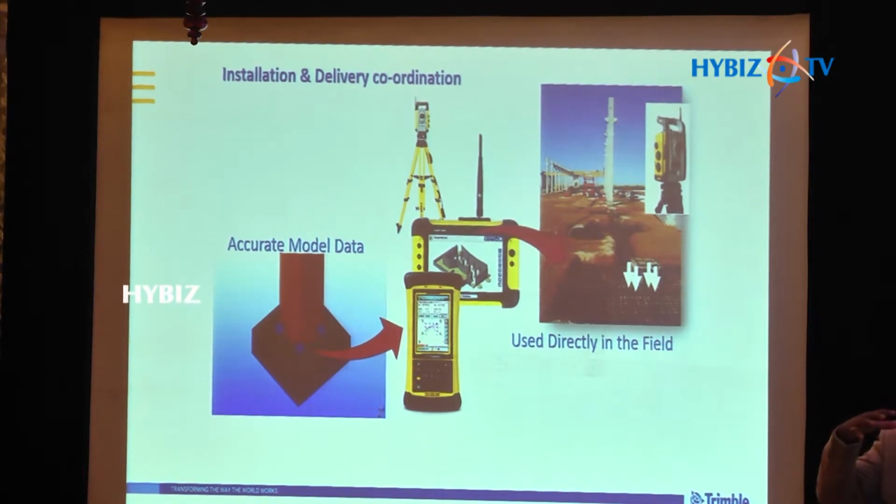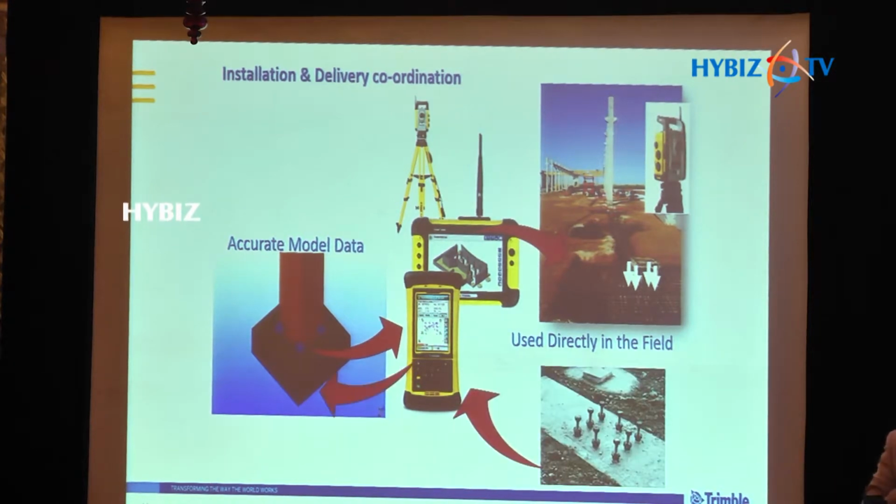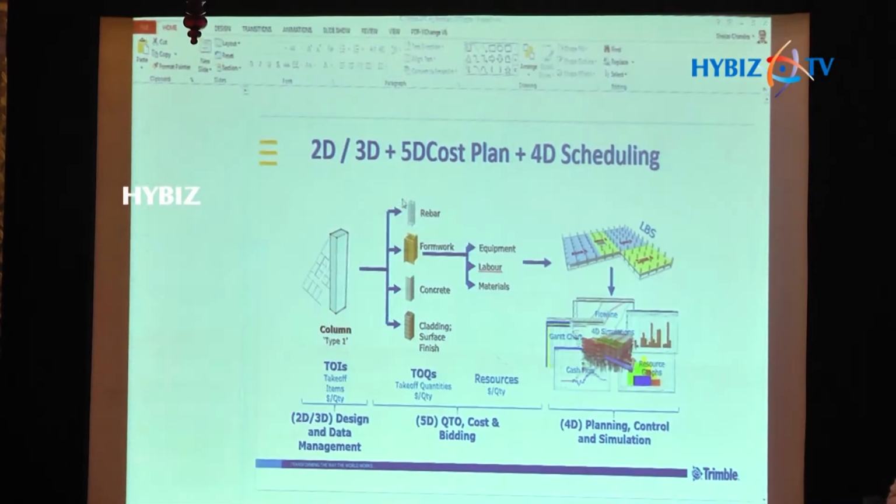Otherwise, in the present practice, we send the 2D drawing to the site, where the surveyor needs to recalculate and understand the exact reduced level for this area, and then transfer the same on the ground. So this way we can make it two-way. Let us go back to the model.